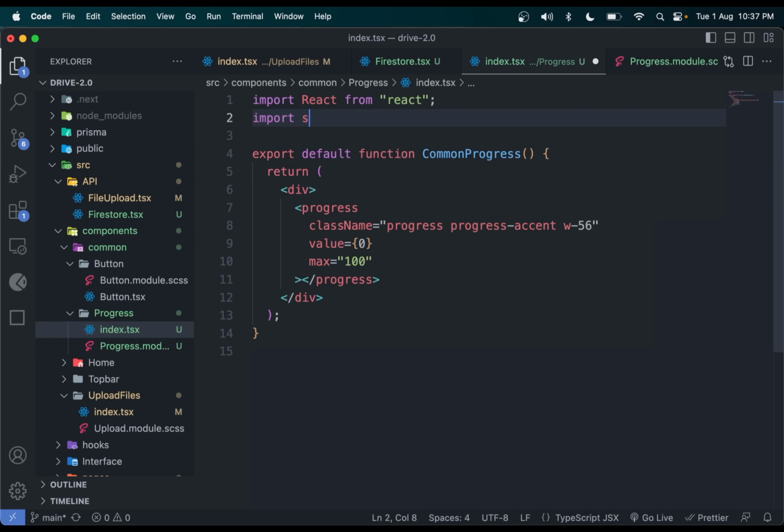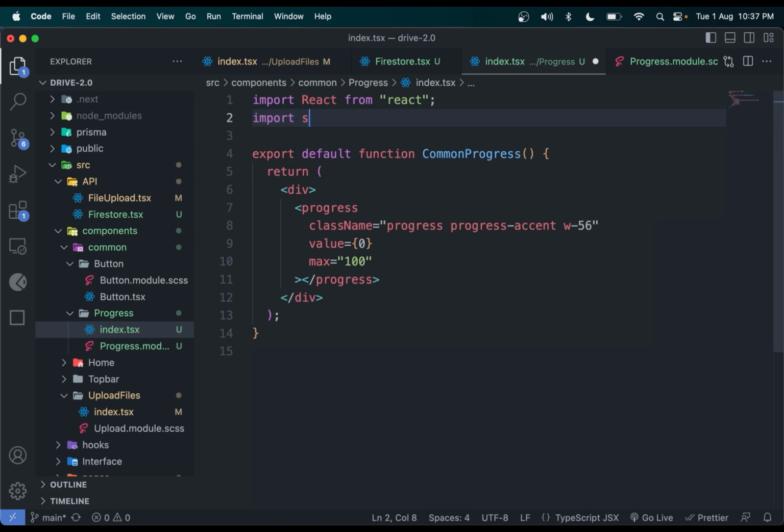Let me come to file upload function, get this setter function, add the type as function. Now this function of setProgress will be in here when we are calculating our progress. So do that. Now we have the progress. Now we need to hide this progress bar when it is 0. So if it is 0, show nothing, else show this.